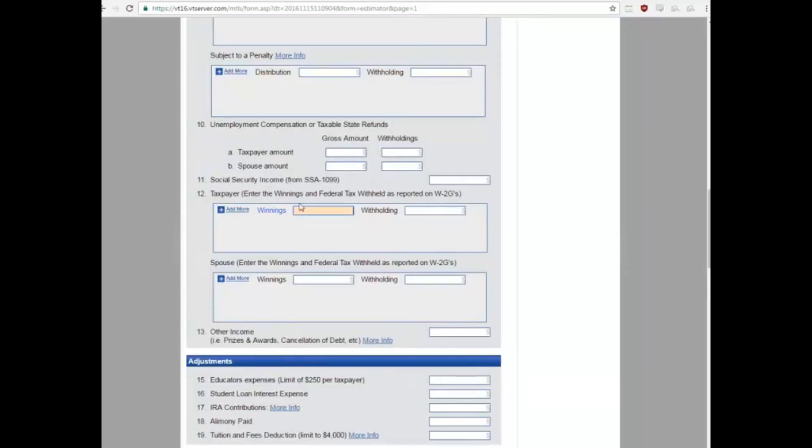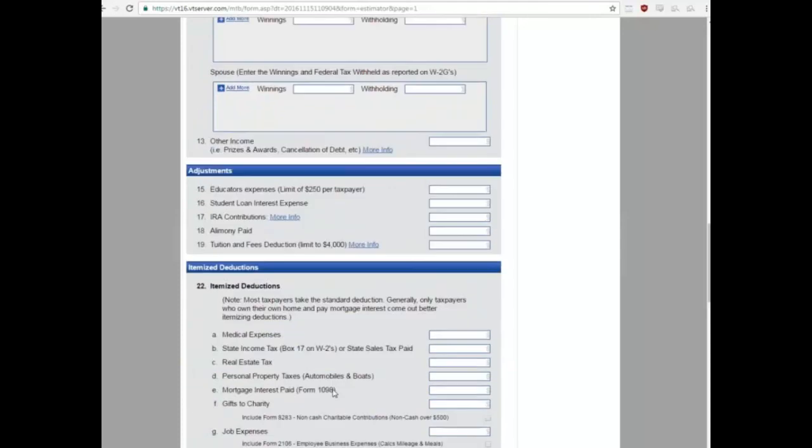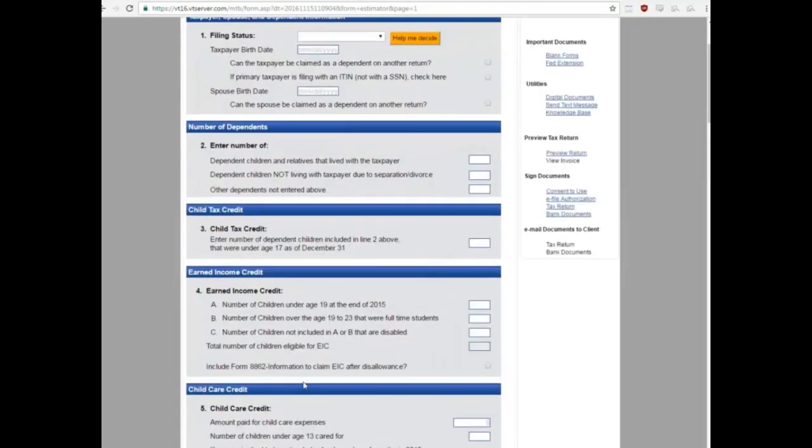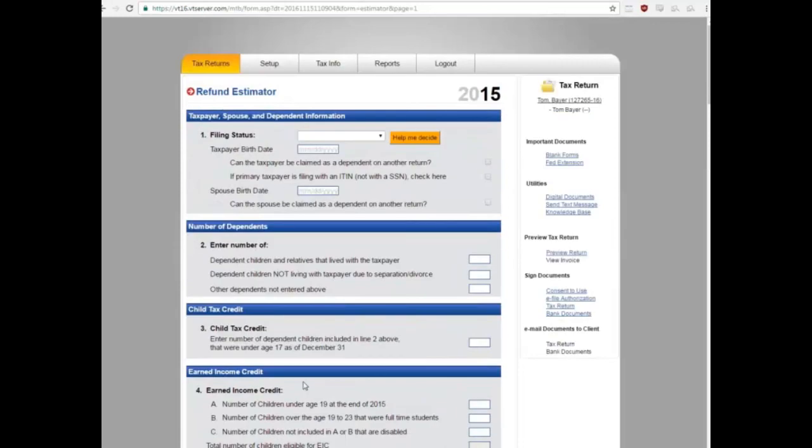Once I enter in income for this area, not only does it create an estimate of that info, but later on, when we actually get into the tax return itself, into the body of the return, it will add that W2G for me. If I were to leave this blank, it would not add a W2G for me. So please keep that in mind. You want to enter in as much info as you can here to create an accurate estimate, and also to determine which forms are added to the tax return.